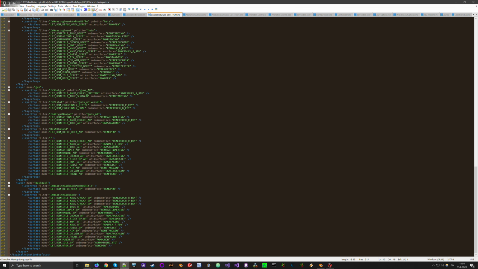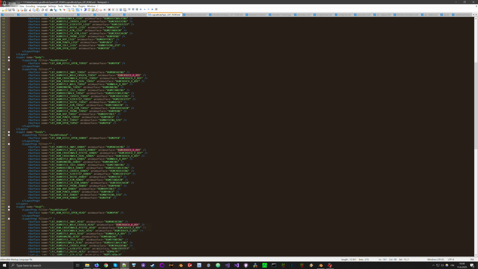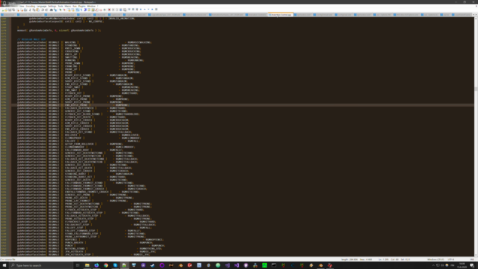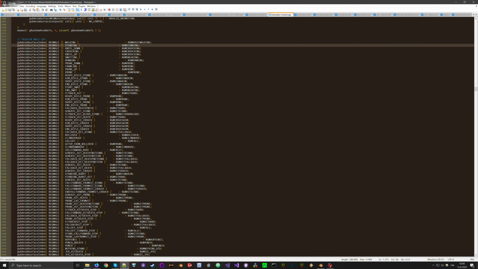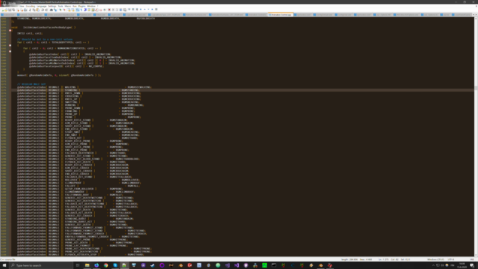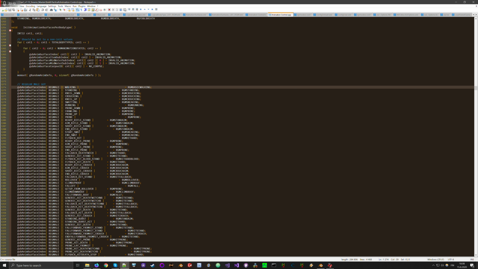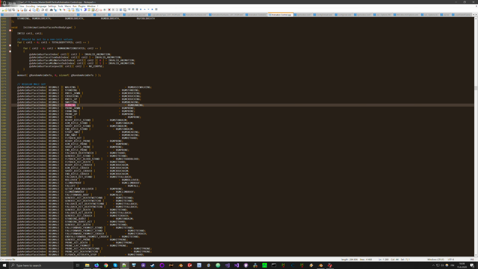And where you can find which ones you want to replace is in the source code, in the animation control C++ file. There you can see them in here. For the regular male guy, when he's walking it'll be this RGM basic walking, or if he's running it'll be RGM running.